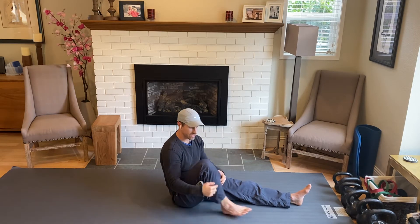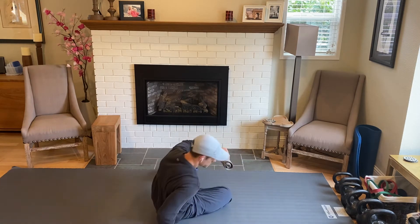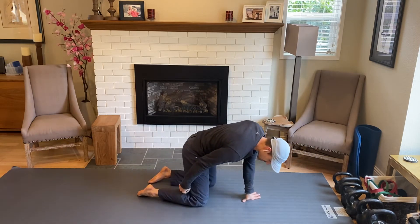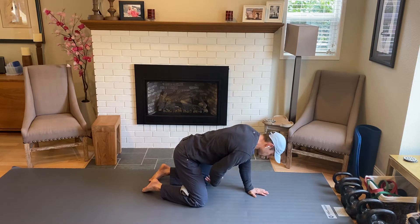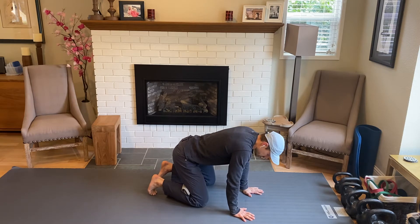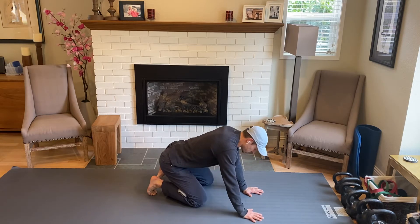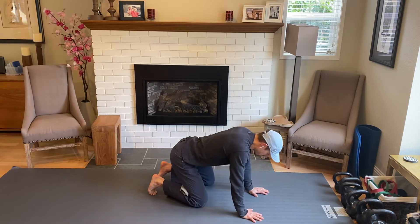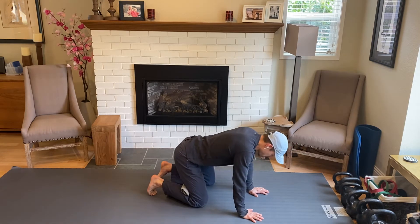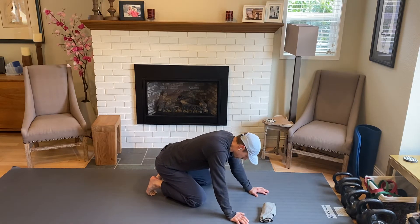Progression one is simply sitting and pulling, basically decompressing the joint and loading it into your soft tissue, redistributing pressure in the knee joint and getting motion back. For progression two, apply a little more pressure from your quadruped position — toes tucked under — doing rock backs. This is why we do a lot of those rock backs in your warm-up: it's a sneaky way of increasing your hip and knee flexion.